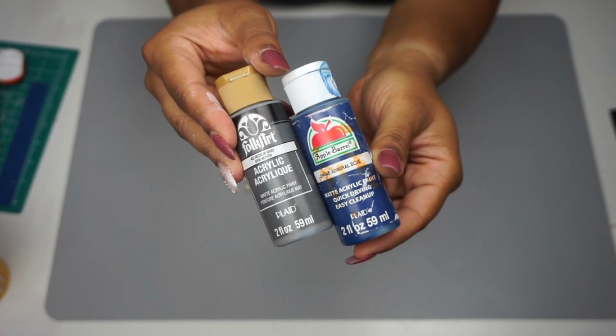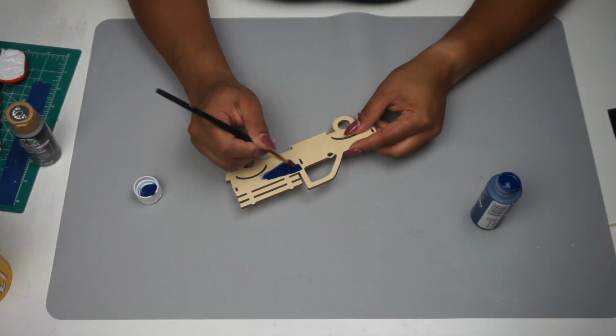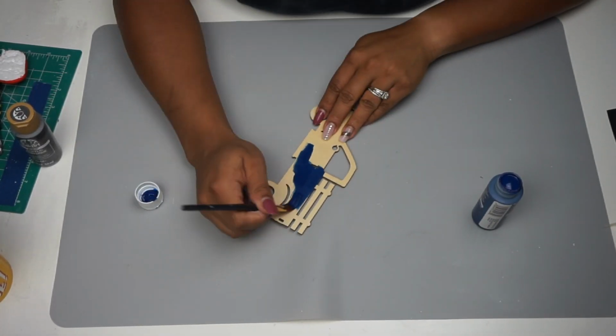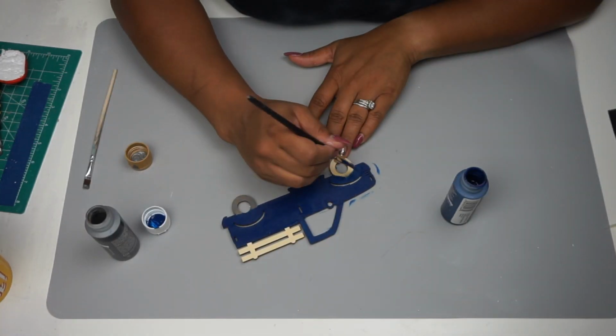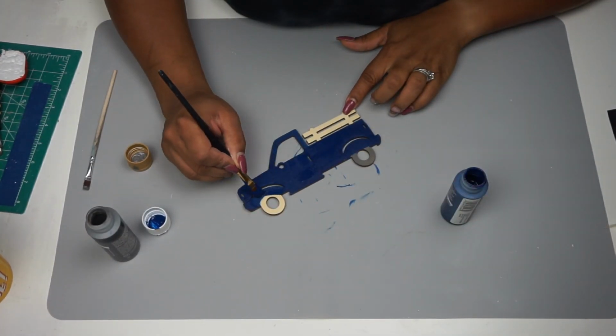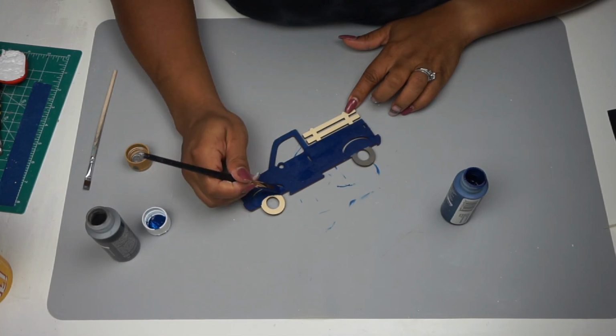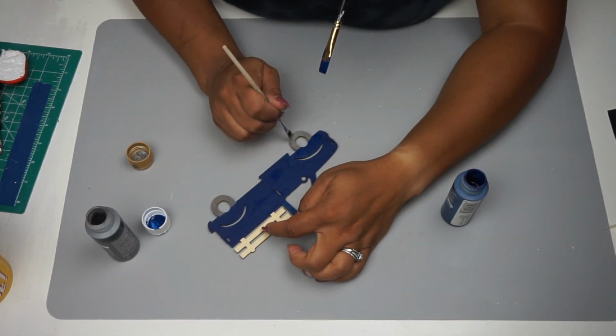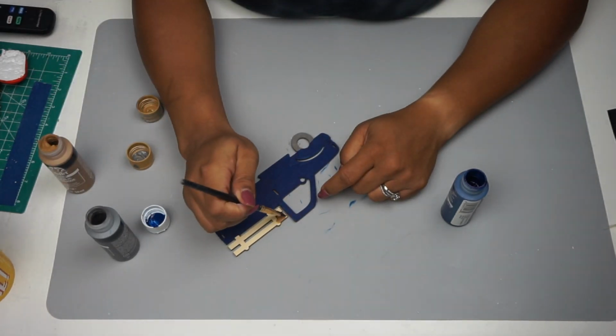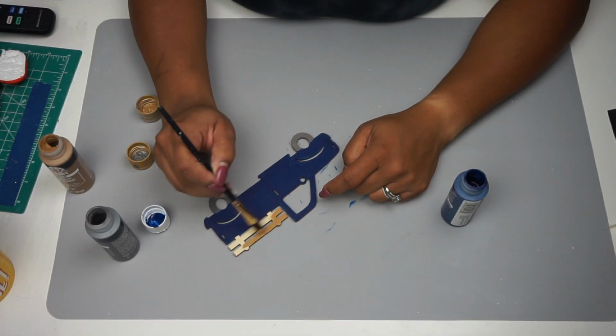Then I'm using this Admiral Blue and this medium gray acrylic paint. So I paint the truck using that blue color, and then I'm going to use the gray color and paint the bottom of my wheels. And then I'm also going to use my honeycomb acrylic paint color and paint the wood crate at the top of the truck.